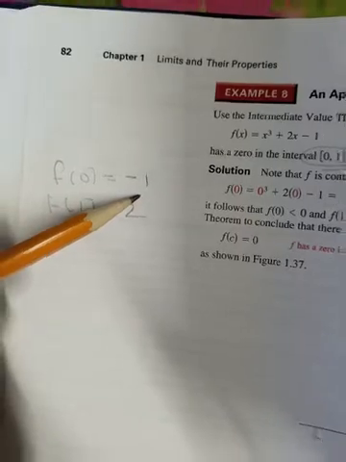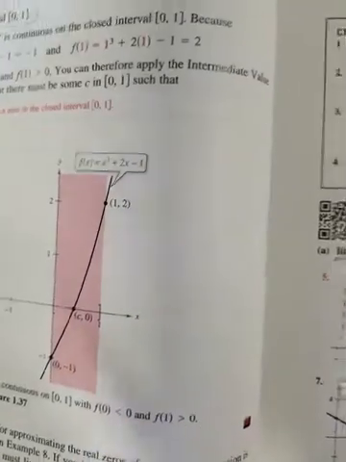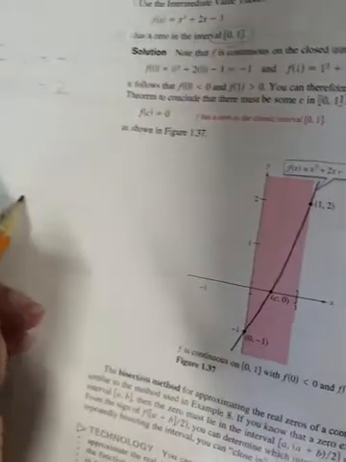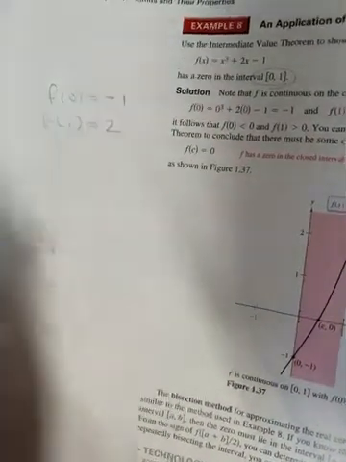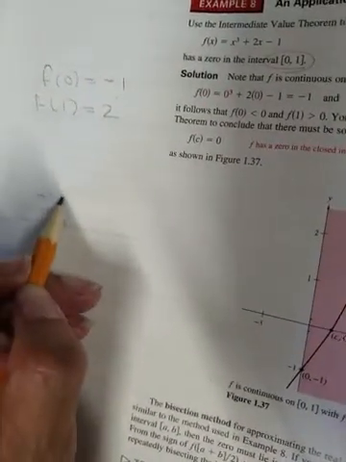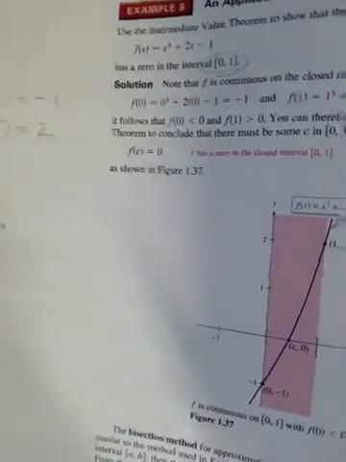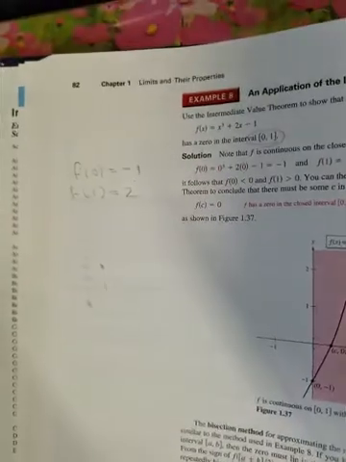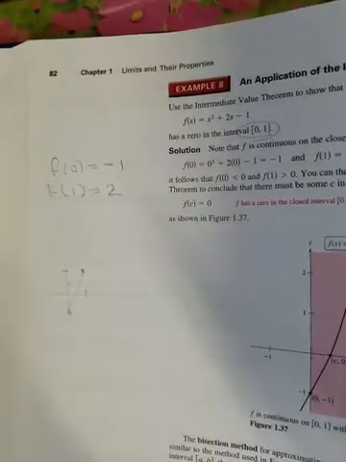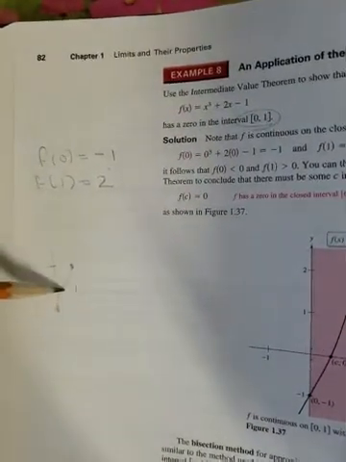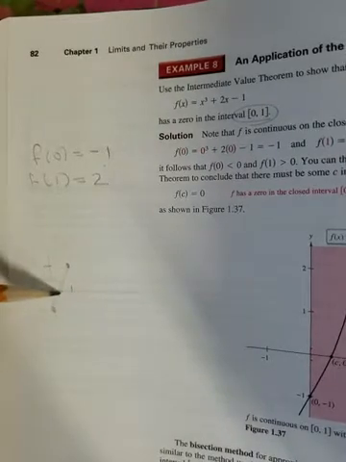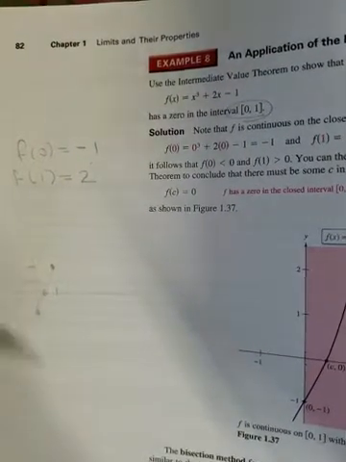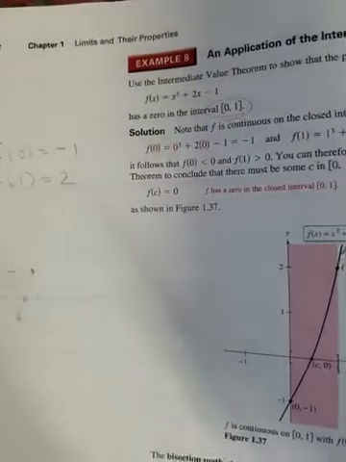That's all it's saying. See, if my graph is smooth and continuous, I have a point here at 0, -1. We have a point here at, I'm trying to get this plot, sorry, at 1, 2. And my graph was smooth and continuous. This graph has to cross somewhere between here at least once. Now, it might cross more than once, but it has to cross at least once. And that's what I need to find, is what is that value? So then I set my original equation equal to 0 to find that value of c.